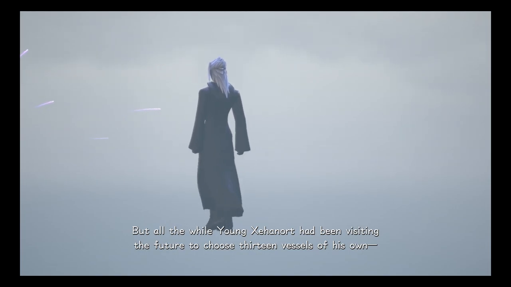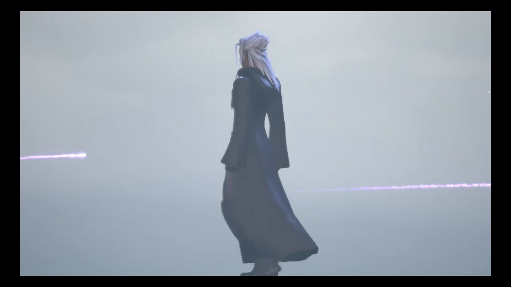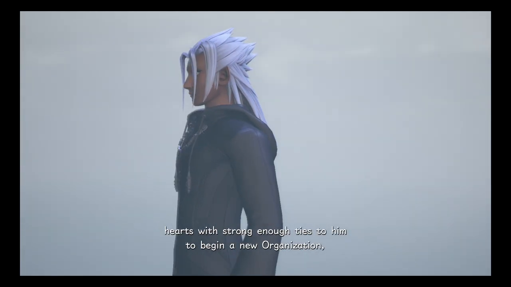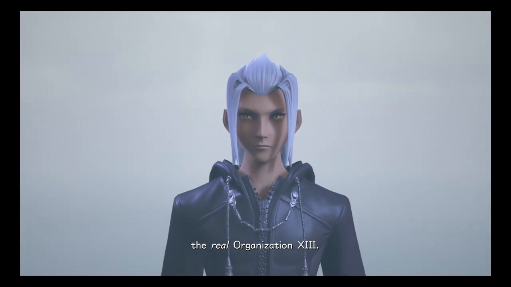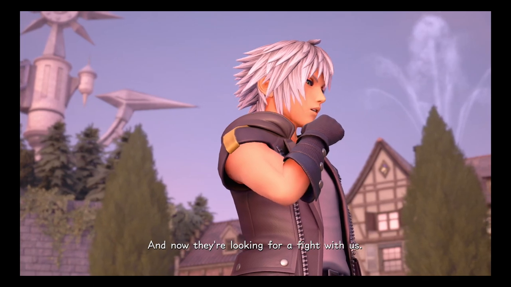But all the while, young Xehanort had been visiting the future to choose 13 vessels of his own. Heart had strong enough ties to him to begin a new organization. The real Organization 13. And now they're looking for a fight with us.